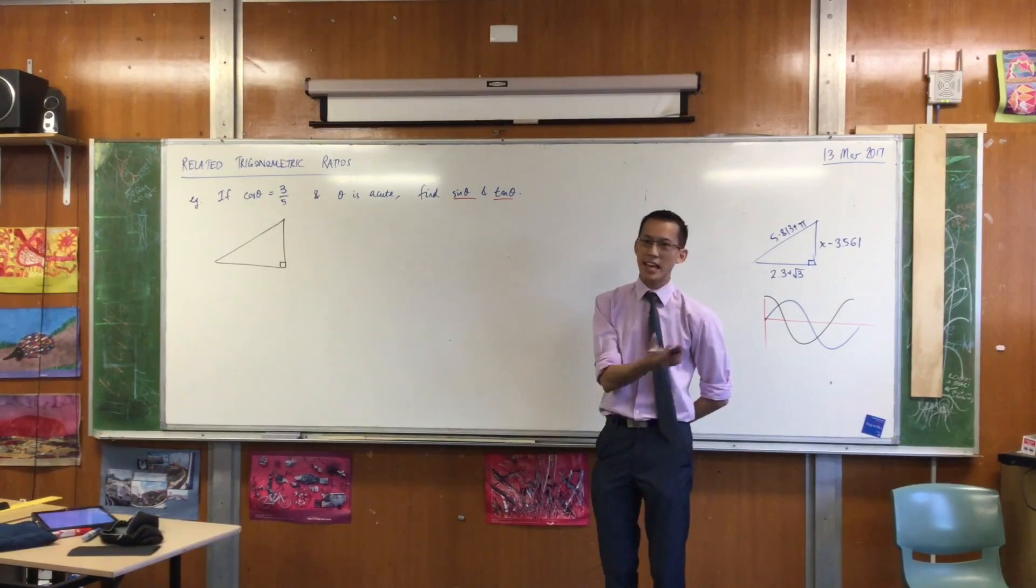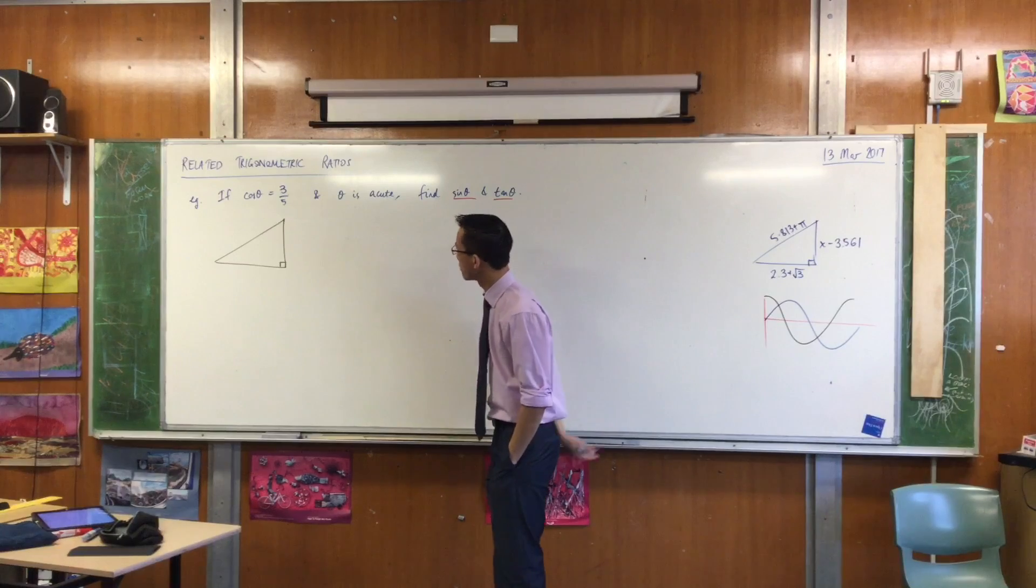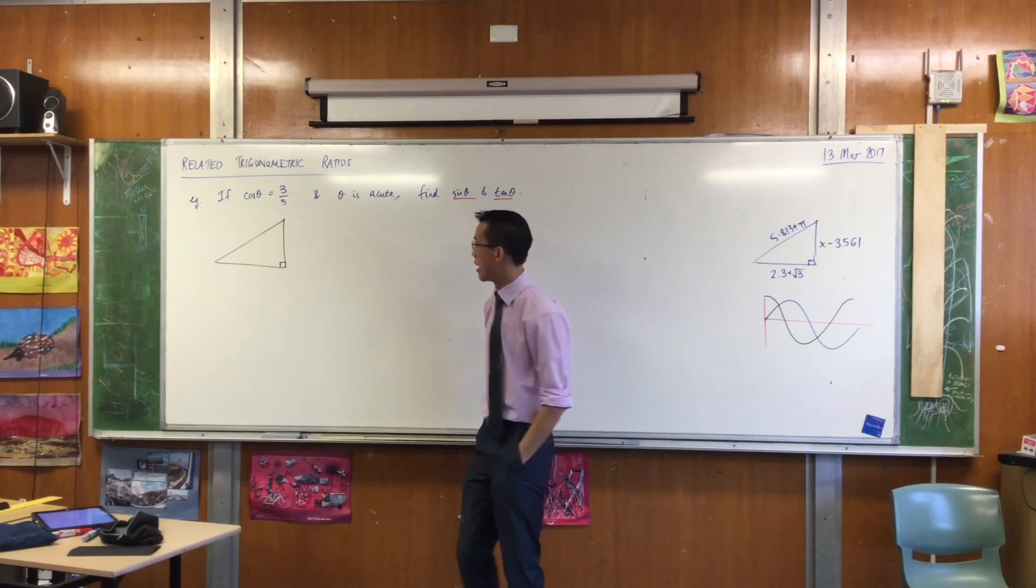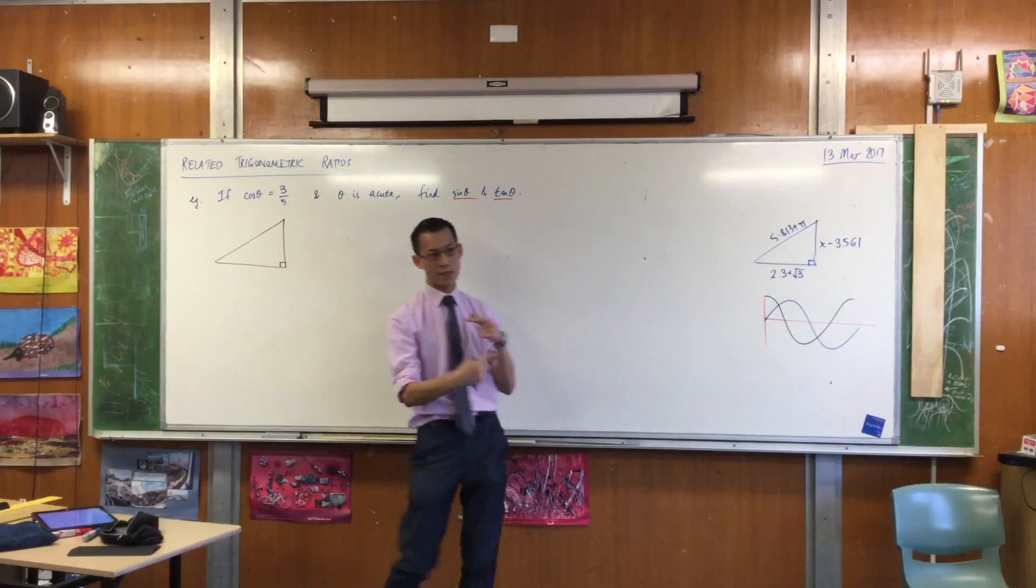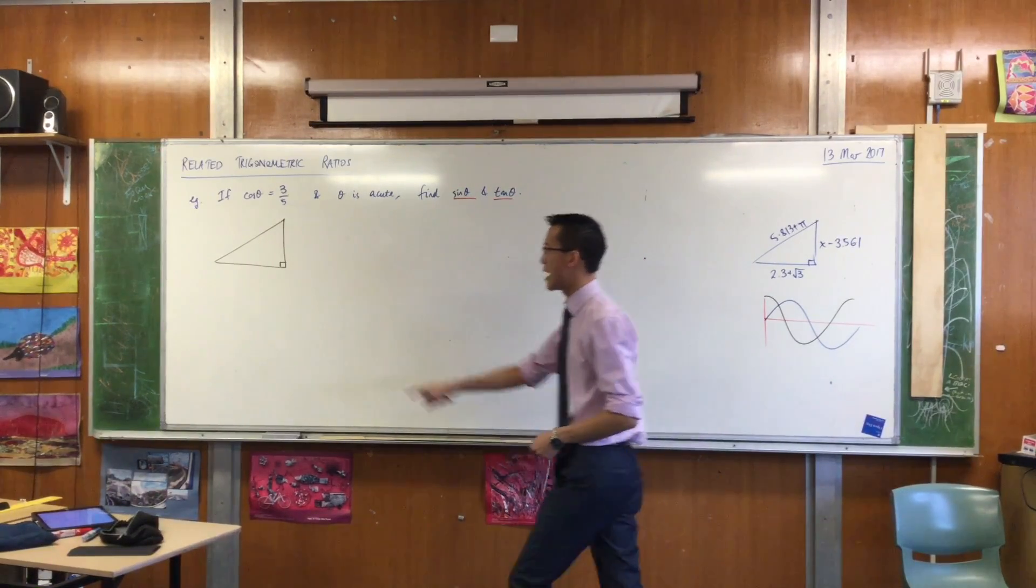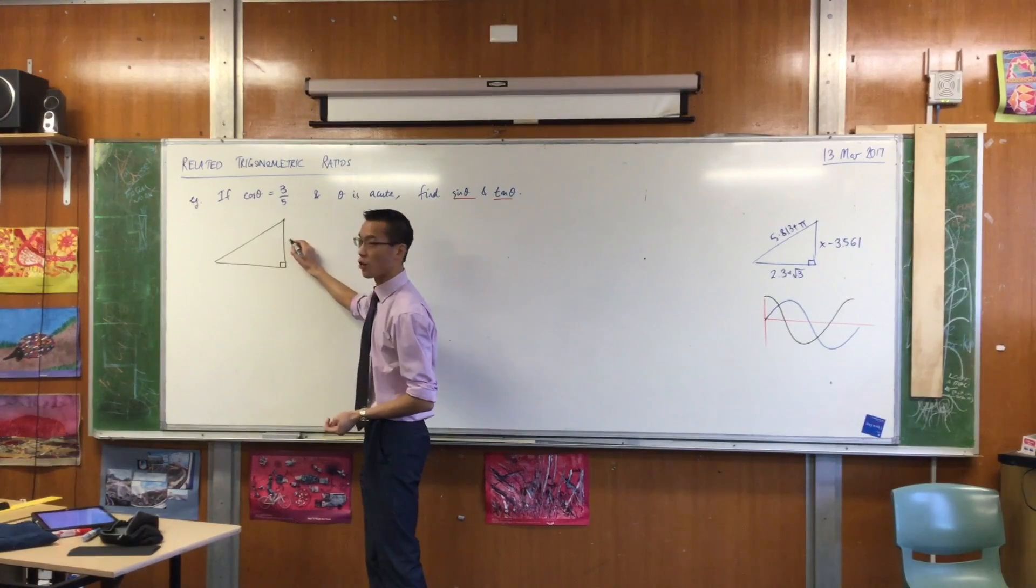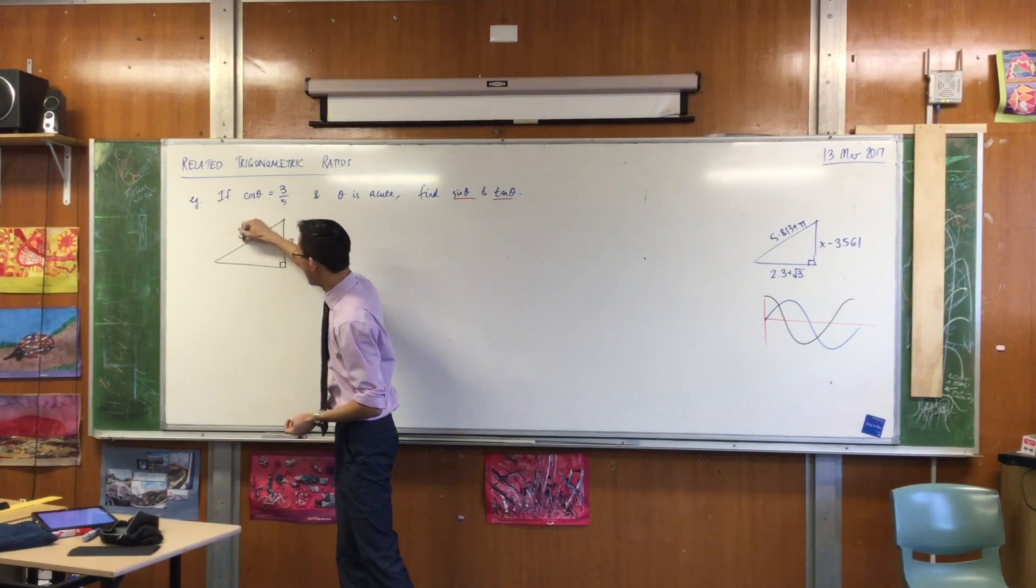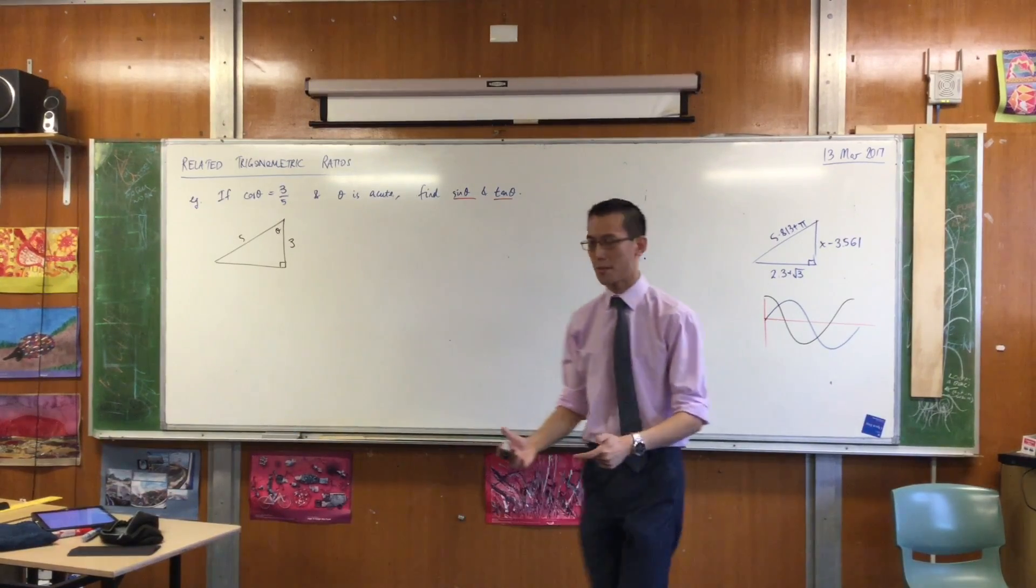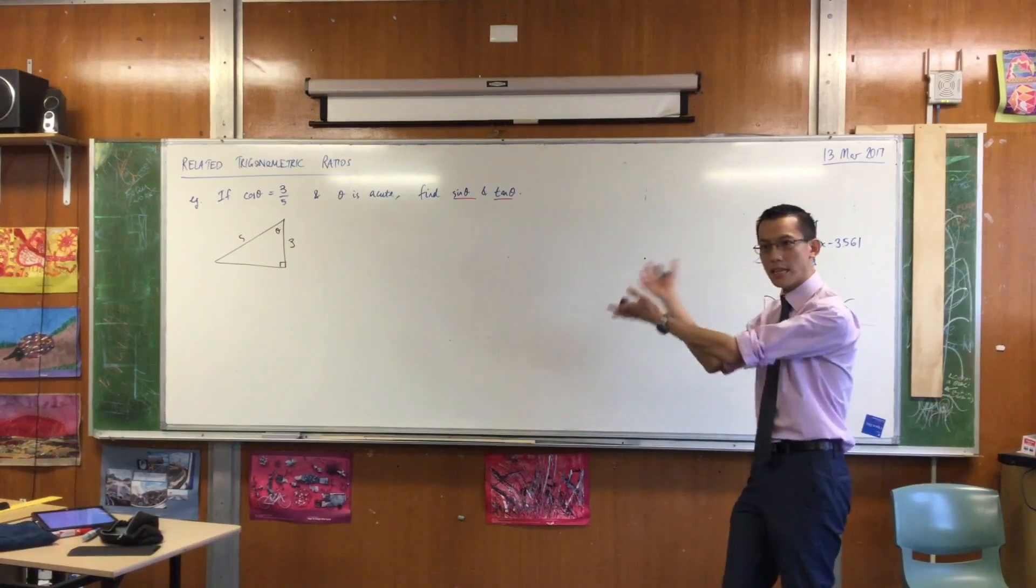Okay, now I've just drawn it like this. The scale doesn't really matter, but being that I've drawn one of my sides is slightly longer than the other. If I were to place the 3 and the 5 somewhere, remember, this is cos, so which pair of sides am I thinking about? Adjacent and hypotenuse. It looks to me like this side is marginally longer than this one, so just so my diagram doesn't look ridiculous, I'm going to call this 3 and this 5, which makes the gap that guy over there.